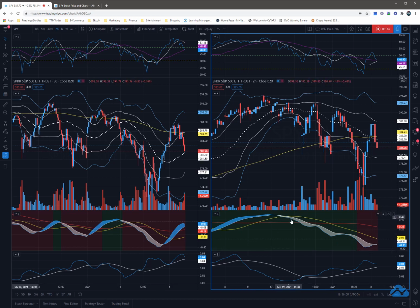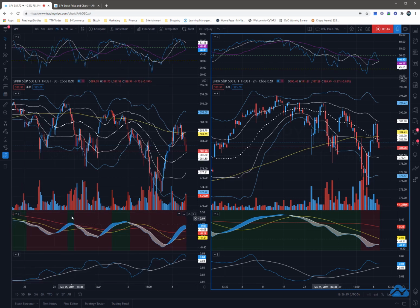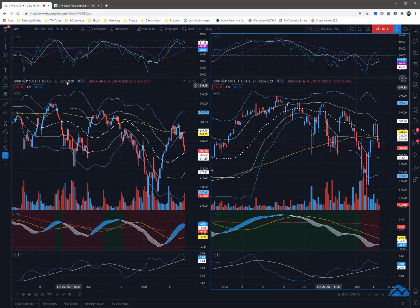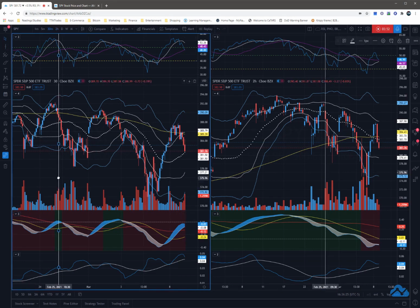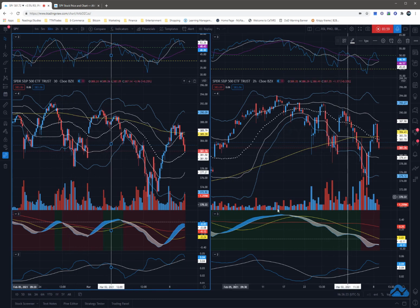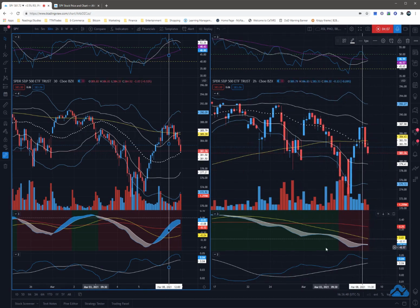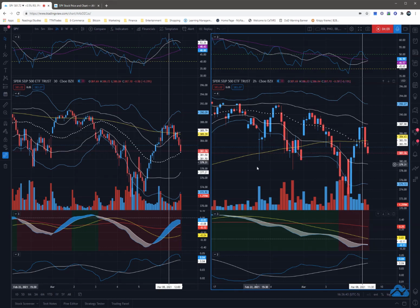In order for the 2-hour chart to have a very strong crossover, the 30-minute chart, the smaller time frames, have to be a lot stronger in their momentum. And as you can see here, each of these little rallies weren't strong enough to bring the 2-hour chart to cross. This small rally here, you can see the 2-hour chart did not cross over. This rally here, the 2-hour chart did not cross over. Then again, we get another, quote unquote, rip your face off rally, as they call it in the news, and you can see here the PMO did not cross over.